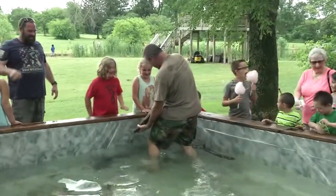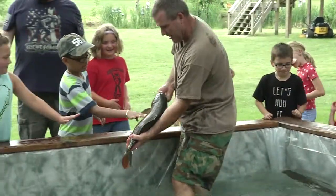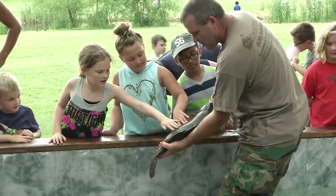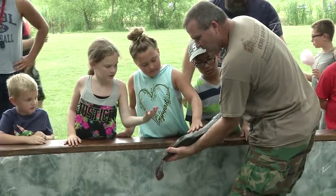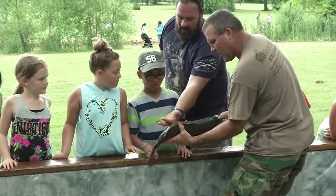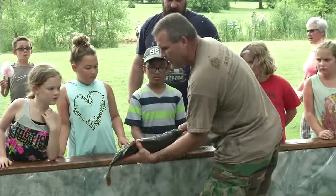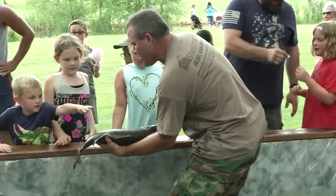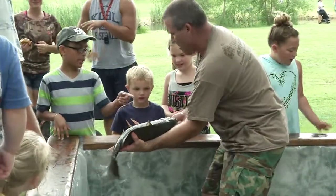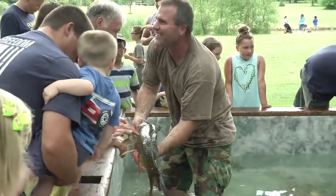He's slimy. Yeah, okay. There's a carp, guys. Woo! Look at them big scales. Those are called scales, and those are his fins. The one on the top's a dorsal fin. Show him the barb. See that one on the top right there? Point to that barb. See, up on the very top. That will poke you. So be careful. Don't ever want to grab the top of one of these. And they got a barb right there. You see that sharp part? That will stick you. See it, Ricky? Nah, he's kind of mad, but if I put my thumb in his mouth, then he don't get too mad at me.